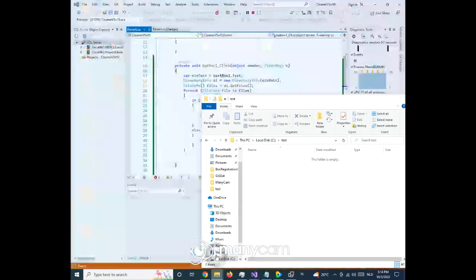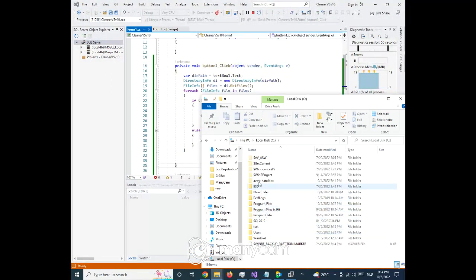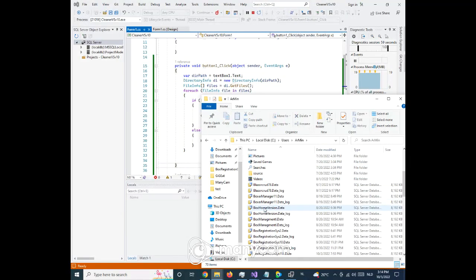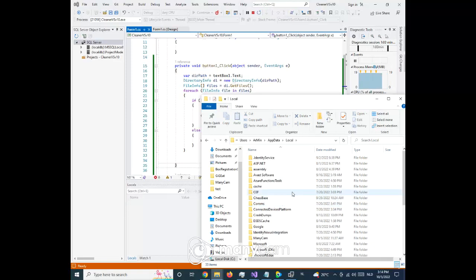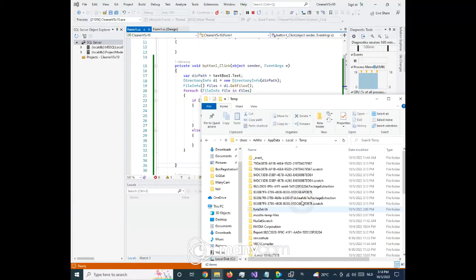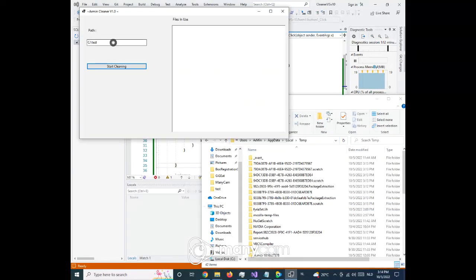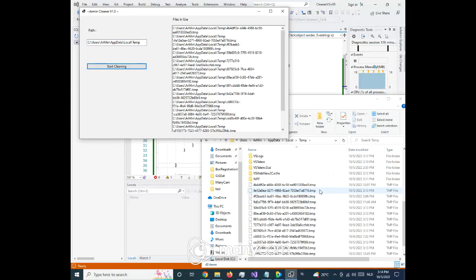And now give another path. Here I say like this, users here, and app data local, and here local temp. This is my path, and then put it here, and boom, these are files that are not able to be deleted, and the rest are deleted.